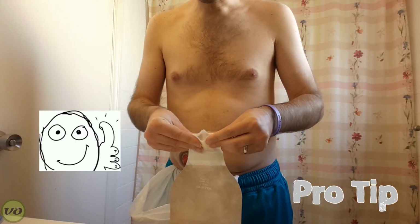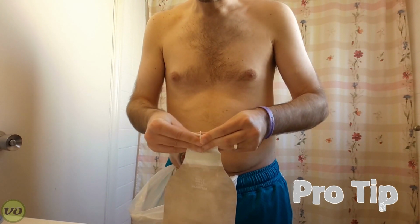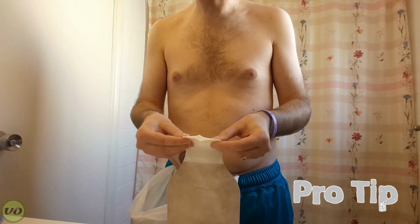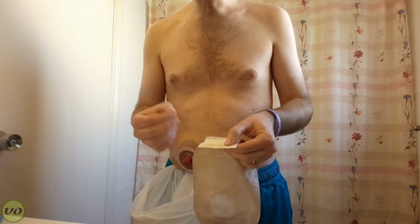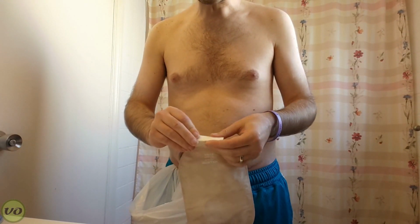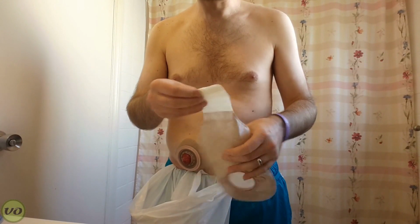So what I do here is I just crease the ends here, and that'll just allow the outlet to open up a lot easier the next time around, okay? You'll see I don't have to struggle with it. And you always want to make sure if you're using a drainable pouch to get everything all closed up here. You do want to get it on the right way. So you do want to make sure everything is closed. The last thing you want is to put on a new appliance and then have your output just go right out the bottom.